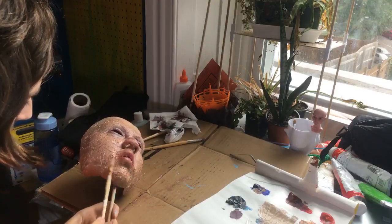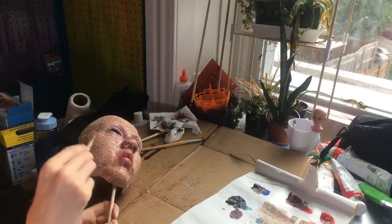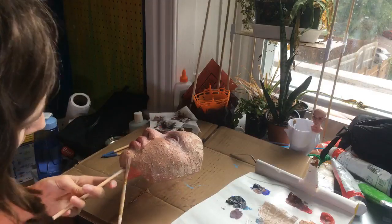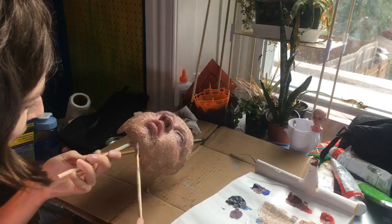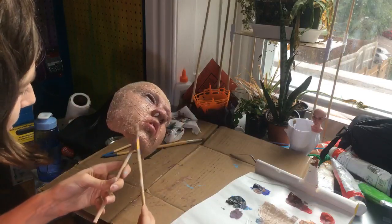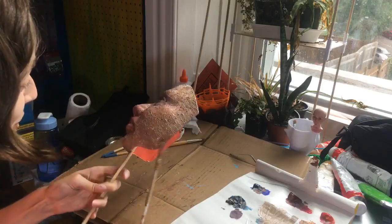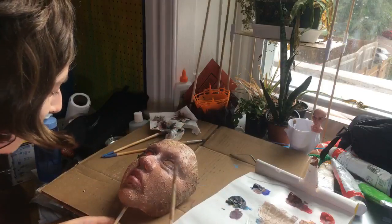It's always important when you're working to step back, or in this case, take the mask and hold it away from your face in different, better lighting. Or just step away, because then you can see the whole thing, instead of whatever I'm looking at under the chin right now, for example. Yeah, you can still see all the brush lines, that's okay. Well, not on the rest of the face, but under the chin was pretty bad. There are pores, I just didn't even bother to pick them off because I'm a lazy piece of crap.